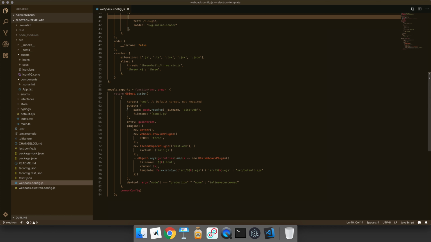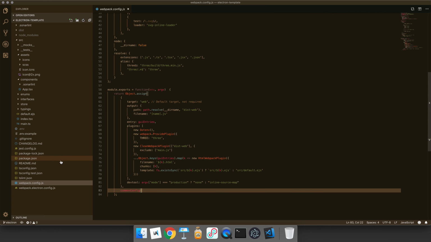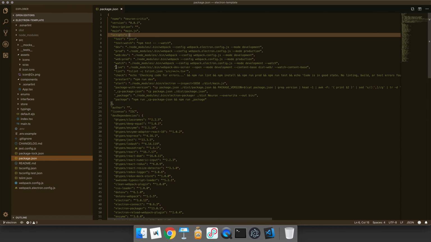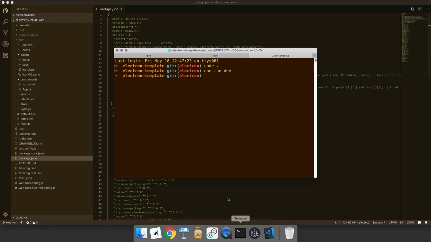on Chrome. What that does is, for example, this target web that happened when I did npm run dev, or in the case of this application, when I run npm run web dev or webprof, you can see we're using the webpack.config.js and not the webpack.electron.config.js file. So what happens when we call one of these commands that compile or build the web target, what we're seeing is that it generates what is called web assets, distributions for the web.